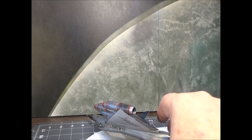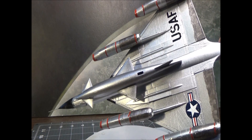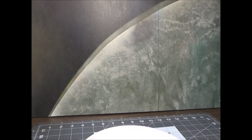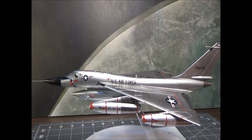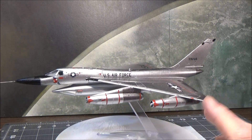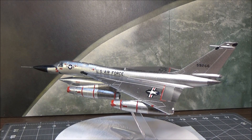But with that being said, at the end of the day it looks like a Hustler. Other than the fuel pod never having those winglets on it, it looks right. I'm not going to measure it because it's not going to be close, but it would make a great piece to sit on your desk. It's not a super highly detailed model, but that's what they did in 1957. Could you make it into one? I'm sure you could — you could sand it down and scribe all the panel lines and go to town on it if you really wanted to.